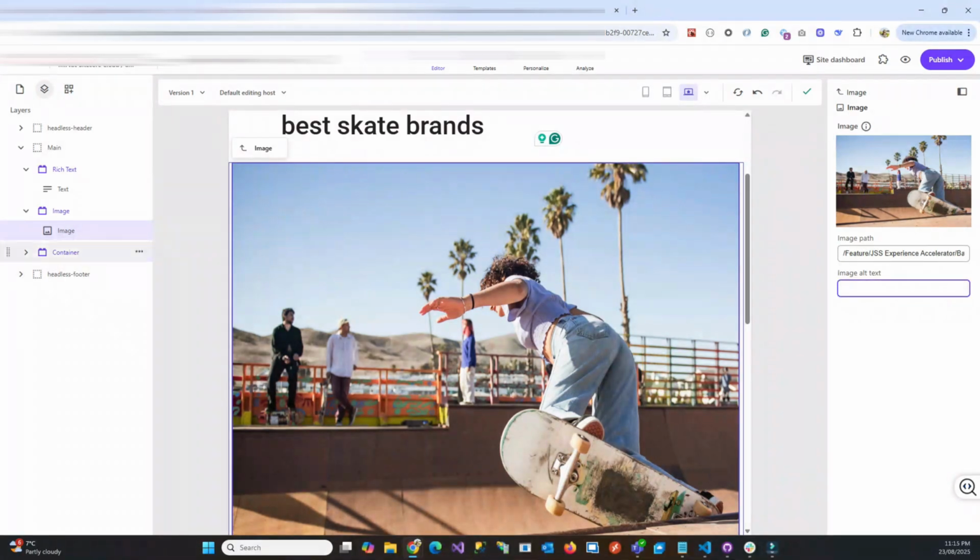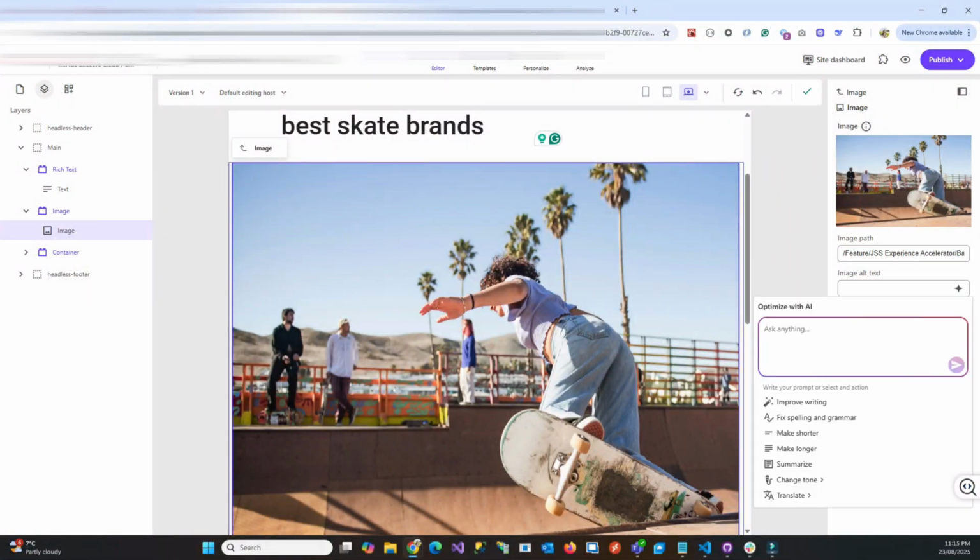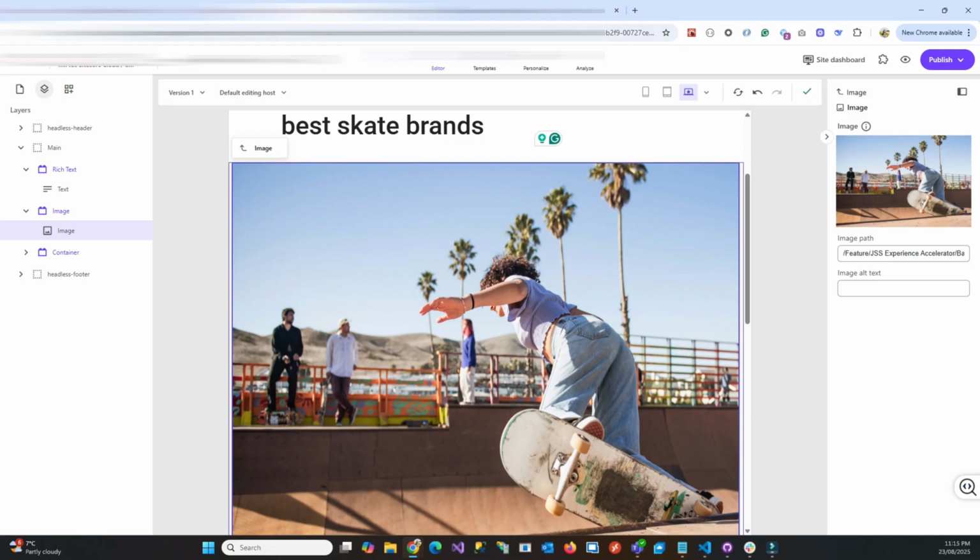And in terms of new features, this layers view was probably introduced very recently, and you can see here the AI. On the right side you have this little icon, right? If you click that, you can see optimize with AI, and you have all those different options. This was also recently introduced, as I got this information from the Sitecore team. Very nice. If you have a rich text, you can expand the text and do all those different things quickly through this AI power of XM Cloud. All right, I guess that's that.